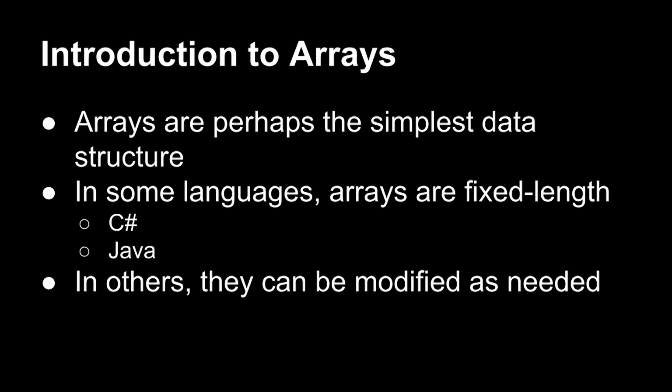In some languages, arrays tend to be fixed length. And what that means is that once you create an array of a specific number of elements, you can never change that number of elements. You can never have less or more. Now, there are ways to get around that by creating new arrays and using some static methods in different languages to create new arrays based upon previous arrays. But in a nutshell, arrays that are fixed length cannot have the number of elements change. Now, the data within the array can certainly change, but the number of elements cannot change.